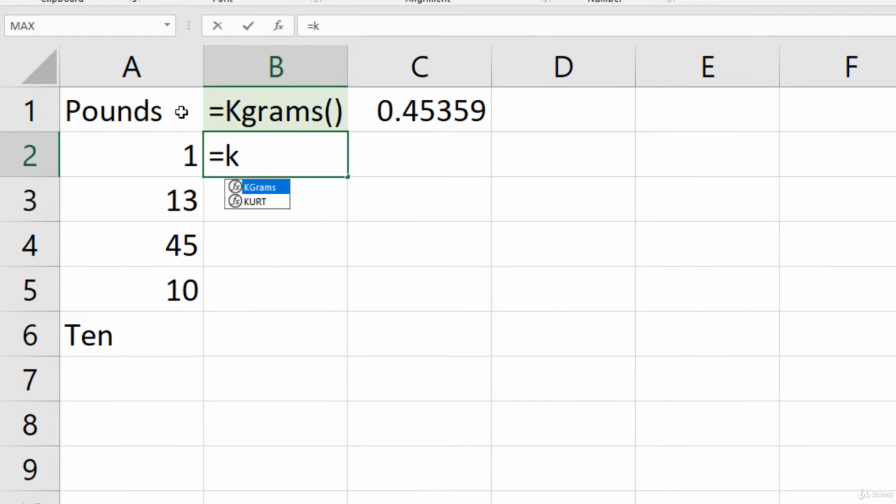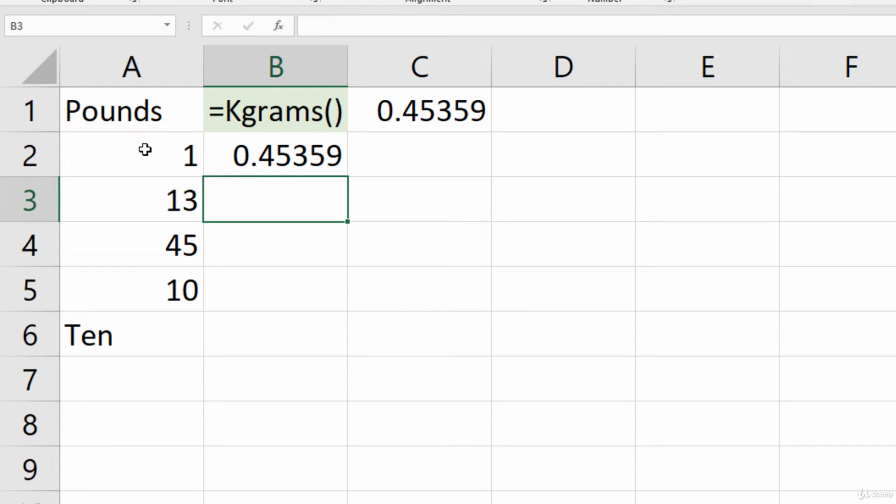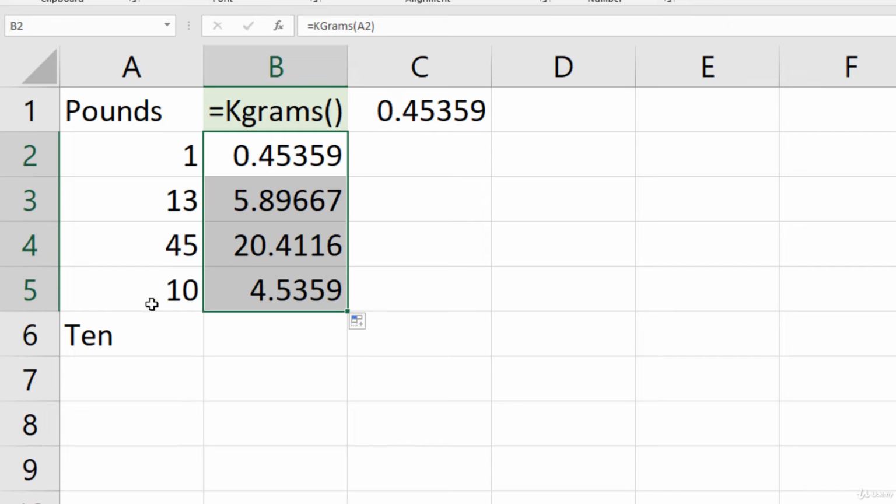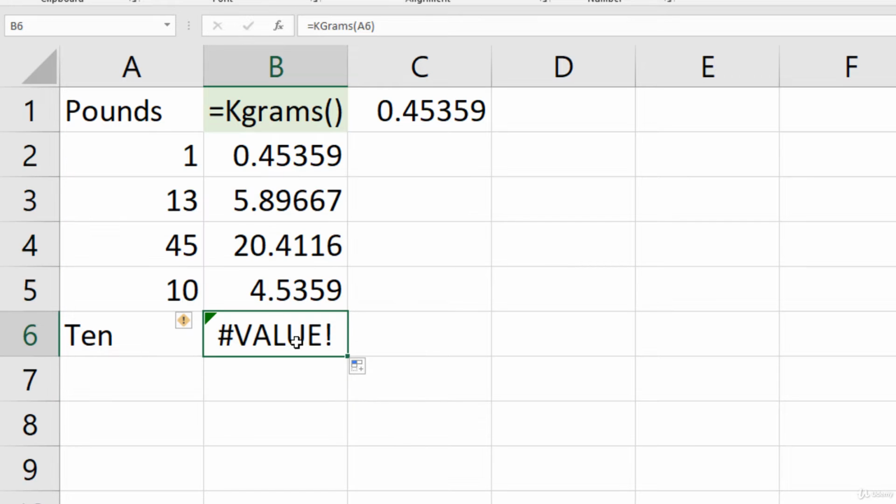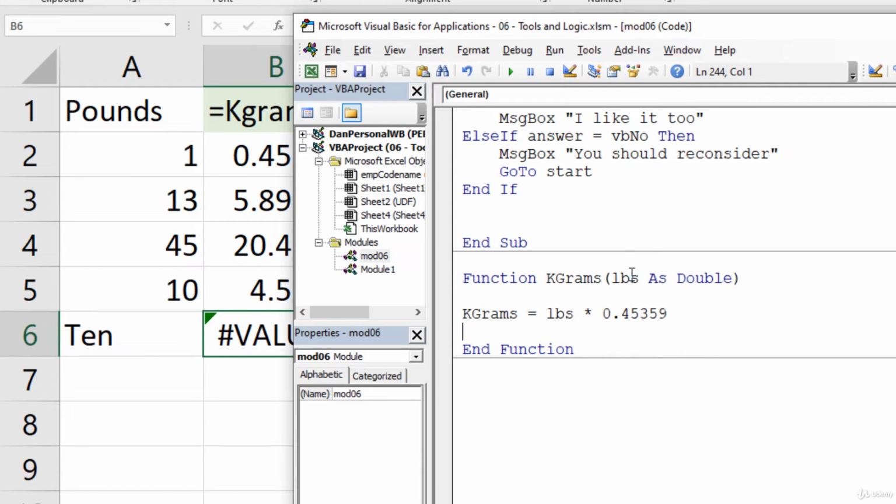So if I do equals k, it even shows up on my functions list. So I'm going to hit the tab key, and the only input I have is a single value, and it can glean that from a range, taking the range.value by default. So if I hit my close parentheses and hit enter, it actually takes that number 1 and multiplies it times 0.45359. I could copy this down. Now you'll notice I only copied it down here because we're going to have an issue right there. It's taking everything and copying it just fine, but now we get a value error. It's taking cell A6, and whenever it calculates that, it's going to give a value error. That's because it's not accepting that the word TEN, the string of text, is not a double, so it's an invalid input. Just like any function, you need to put the correct parameters inside as the input.